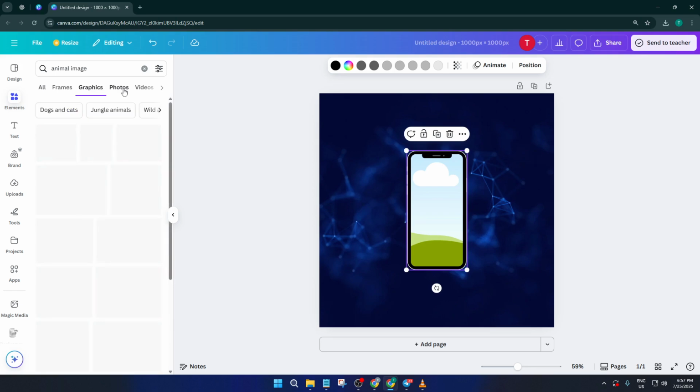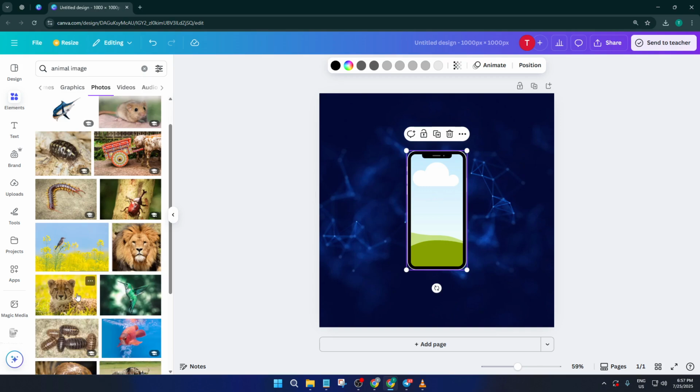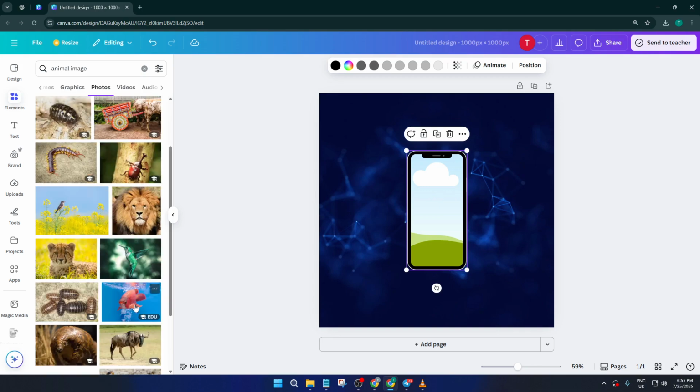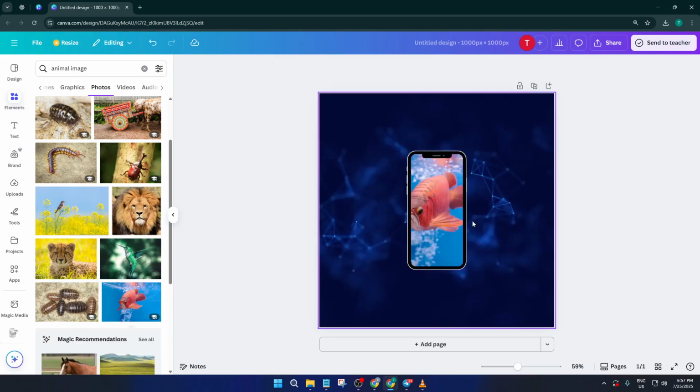Once you've got it in there, click on the image and then look for the little lock icon. Give it a click. Locking the image means it won't accidentally move when you're arranging the other layers. This is especially helpful so the image stays exactly within the frame, even as you add more elements. Don't worry if your image looks a bit funny right now, trust the process.